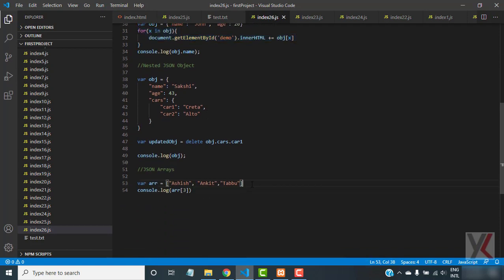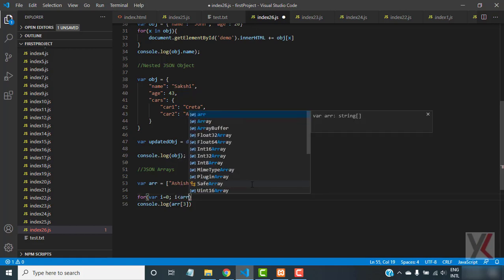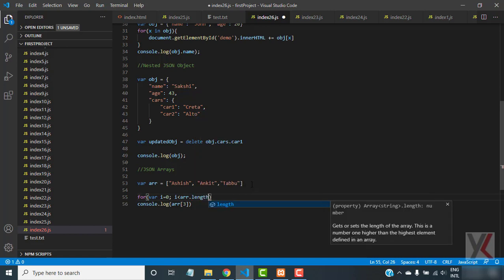Simply we'll use the normal syntax of the for loop: variable i equals 0, and then i should always be less than the array dot length. Then I will increment that particular position.